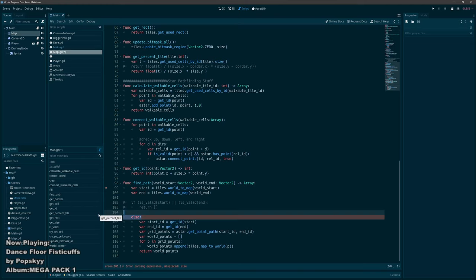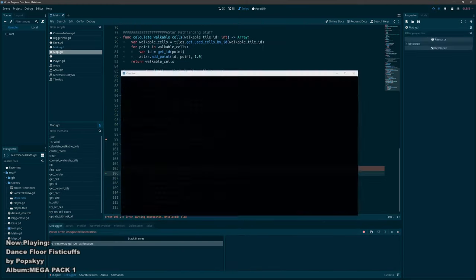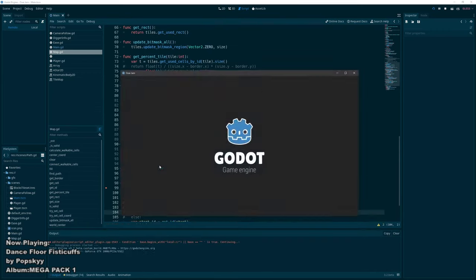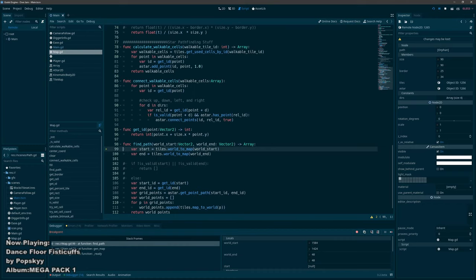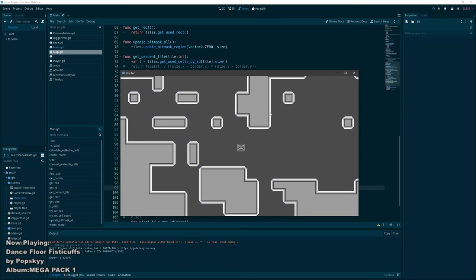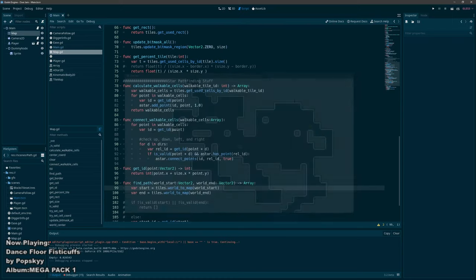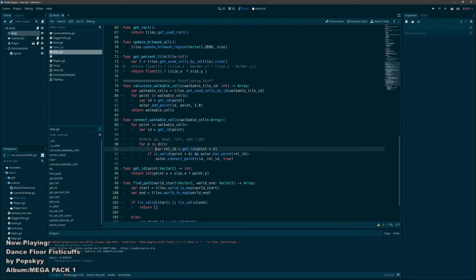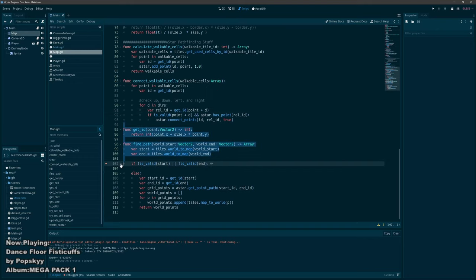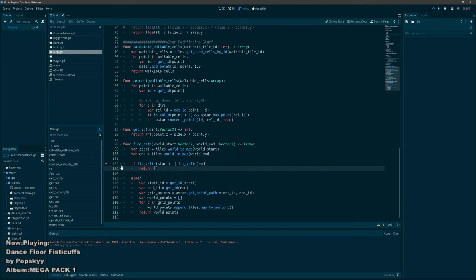Let's do this. Let's just see what happens when I do that. Come on. Be flexible. Oh, it broke again. Okay, that didn't work. I want to know why this doesn't work. Why isn't that working?